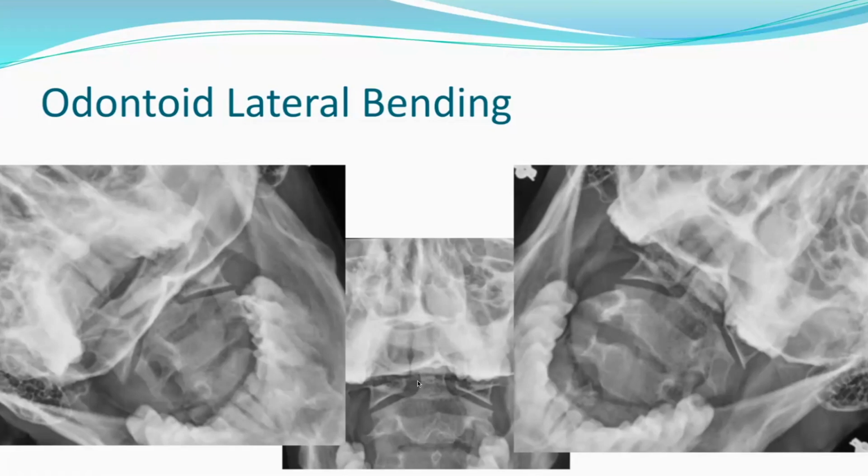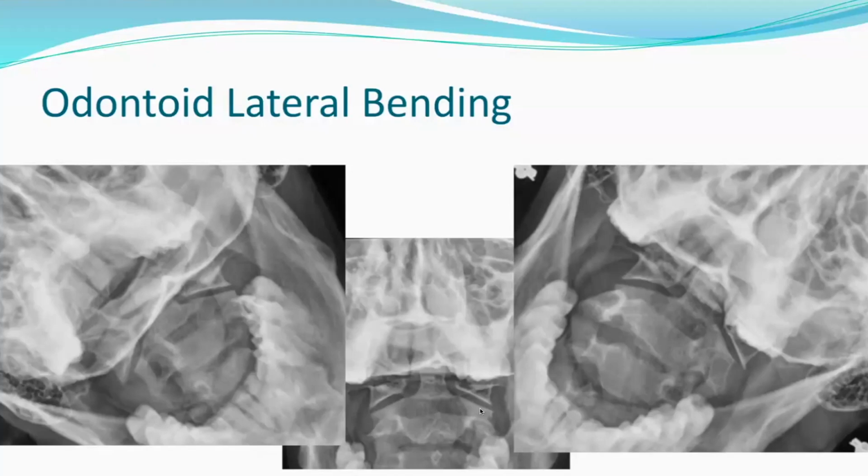Also in the neutral on the left side, if you look at, sorry, that's the right. On the left side is the right side of the screen, but the left side of the patient. There's a little bit of lipping on that facet end plate. So that to me means there is some hypermobility. There is some rubbing occurring there. That is a sign of degeneration. And in this particular patient who's 24, I don't expect to see that. So that would only happen if there was a prior trauma or if there's some excessive motion causing that joint to rub more than expected.